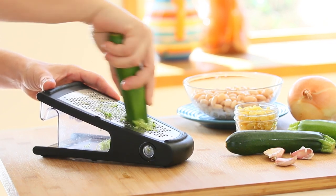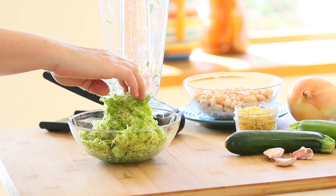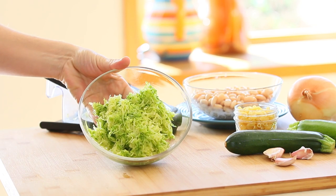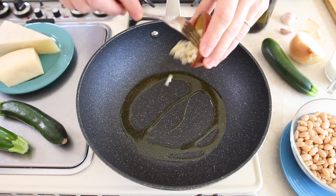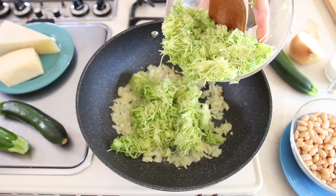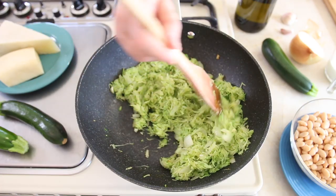Let's start with this lovely recipe. I'm going to finely grate the zucchini, but this time I'm not going to squeeze the extra water out because I'm going to cook the zucchini, so I will need the water to stay inside. In a large pan, heat three tablespoons of extra virgin olive oil together with the garlic and the onion. Sauté for two minutes, add the grated zucchini, adjust with a pinch of salt — if you're cooking for little ones under 12 months, simply skip the salt. Sauté at medium heat for three minutes.